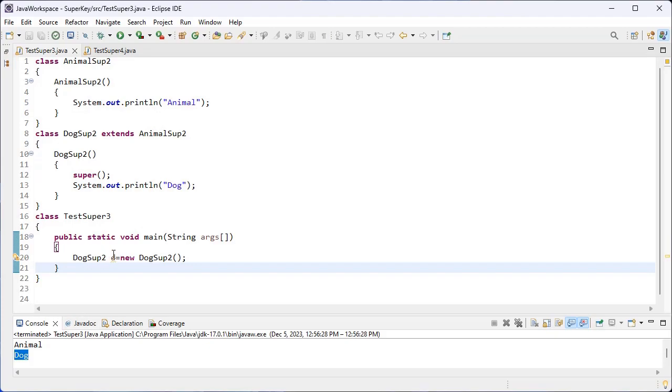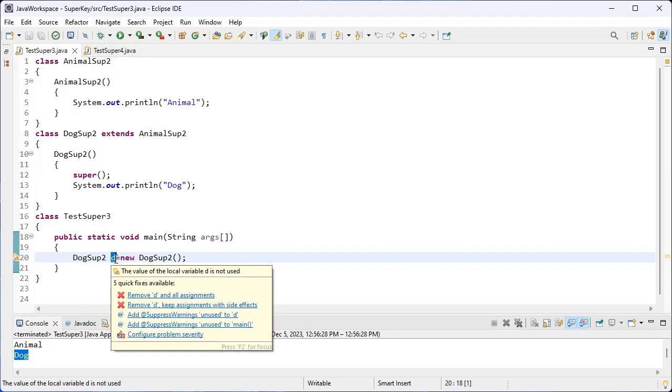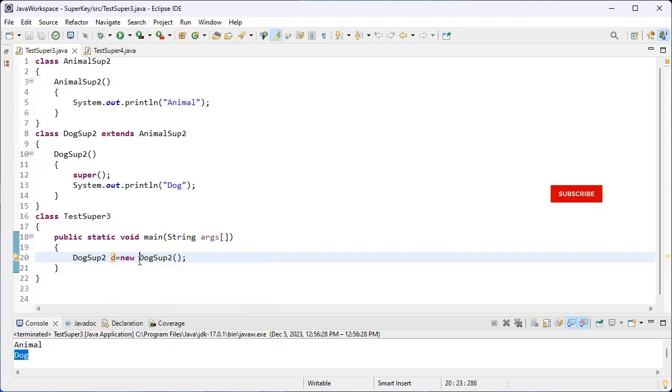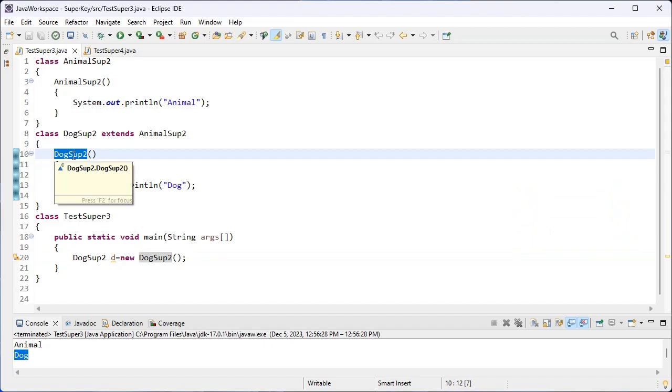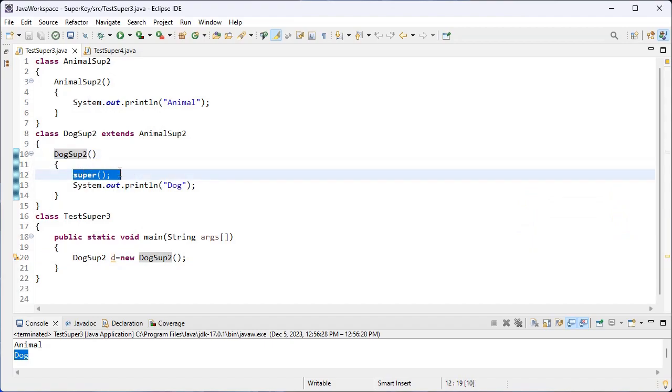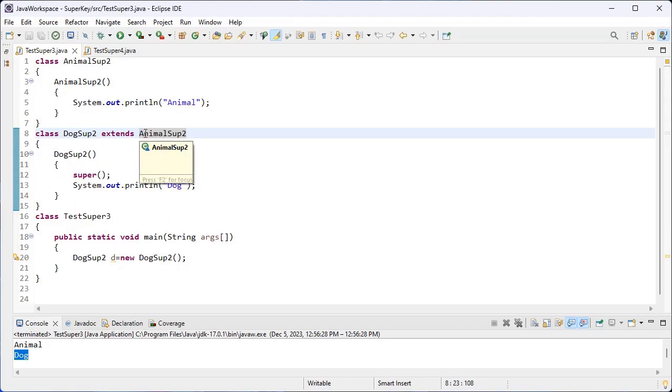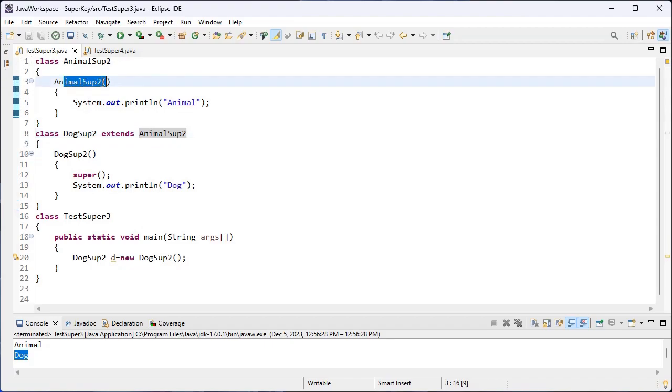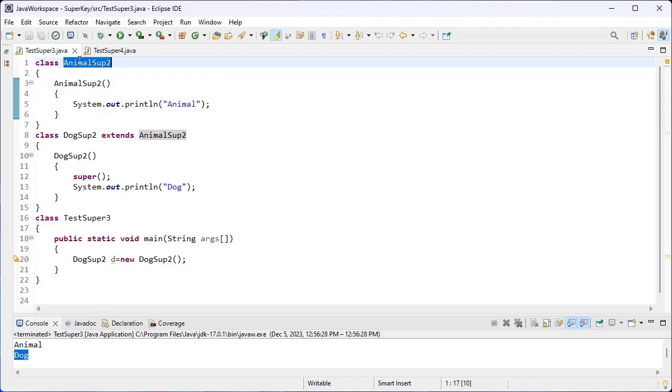During the creation of this object, the child class constructor will be invoked. So the control jumps from the 20th line to the 10th line. But inside this child class constructor, we have the super keyword, which is used to invoke the immediate parent class constructor. So the control again jumps from the 12th line to the 3rd line, the constructor inside the parent class.